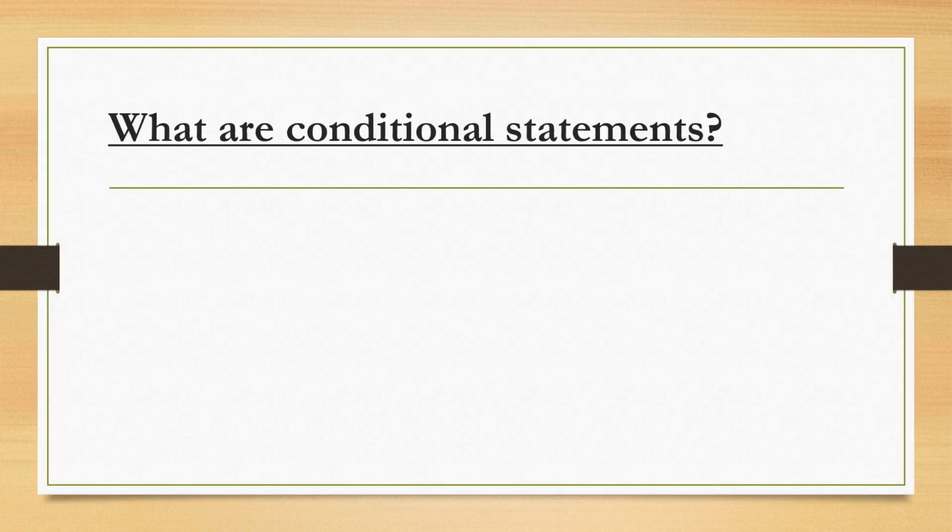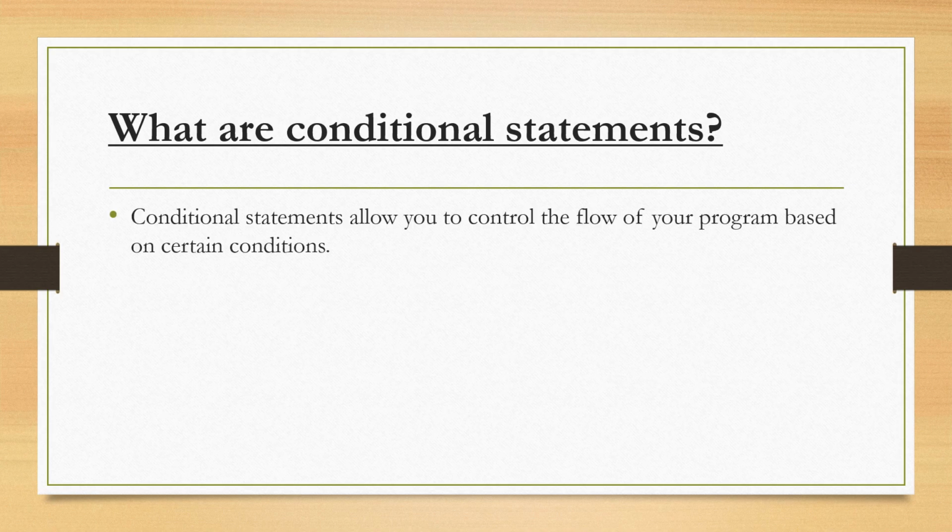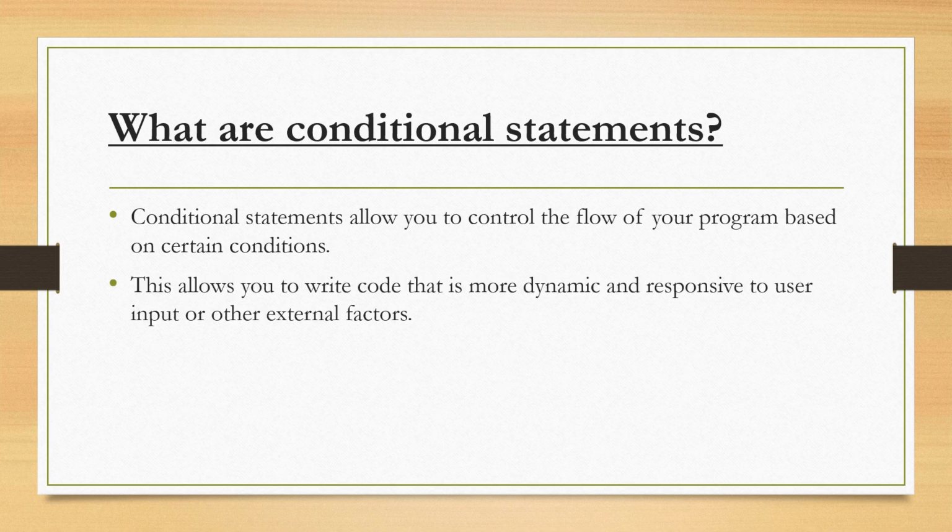First of all, we are going to see what conditional statements are. Conditional statements allow you to control the flow of your program based on certain conditions. As its name suggests, based on the conditions it will perform the task. So various tasks will be performed based on the conditions. This allows you to write code that is more dynamic and responsive to user input or other external factors.